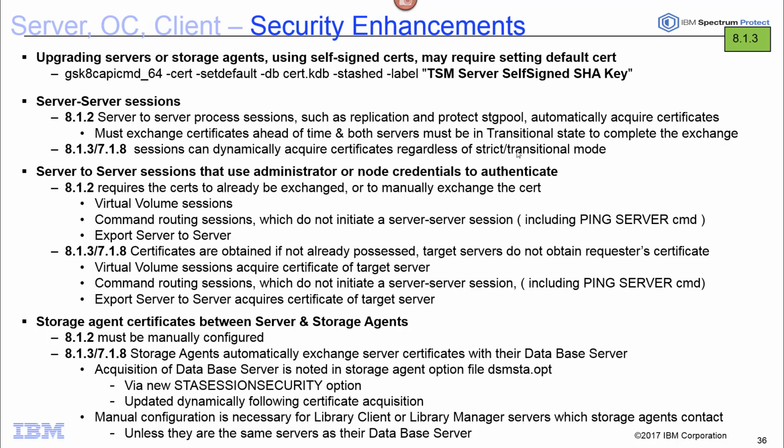transitional mode. When it comes to server-to-server sessions that use administrator or node credentials to authenticate, in 8.1.2 it was required that the certificates already be exchanged or that you manually exchange those certificates for things like virtual volume sessions or command routing sessions, which did not initiate a server-to-server session like ping server, or when you did export on a server-to-server basis. In version 8.1.3 and 7.1.8, these certificates are now obtained if they're not already possessed.